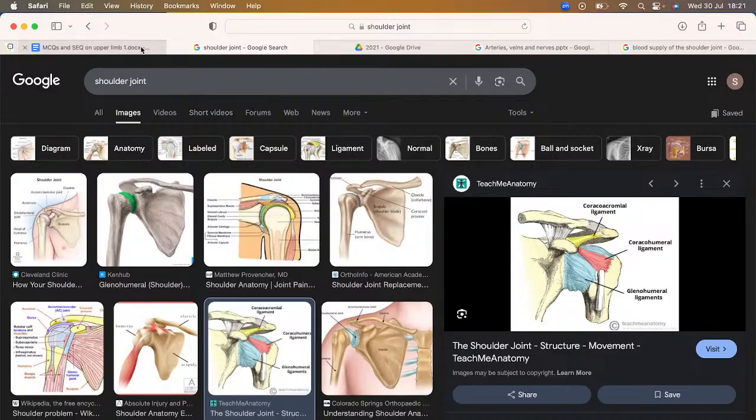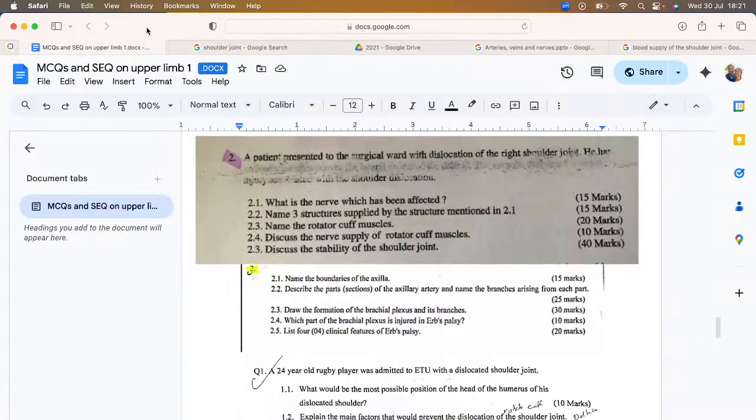And then what you would want to talk about is the capsule itself, and you have to mention that the capsule is lax, which basically means that it allows movements and flexibility, but at the same time is quite strong. Okay, and then you have to talk about the rotator cuff muscles. So we have 4 rotator cuff muscles, so you can name them there because you already named them, so you can quickly mention that there are 4 rotator cuff muscles.